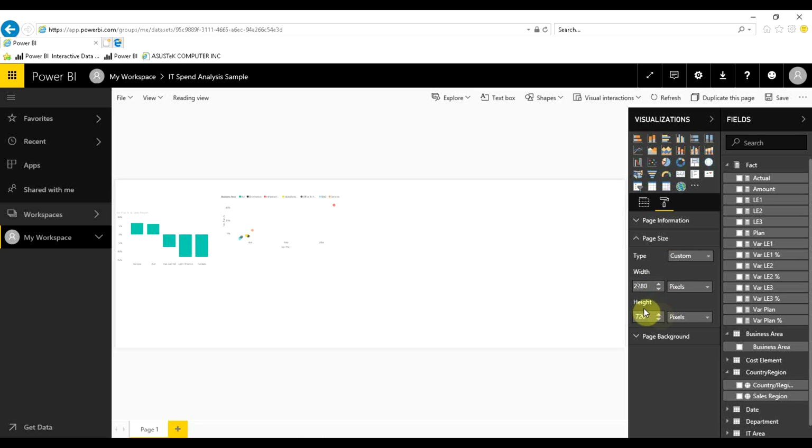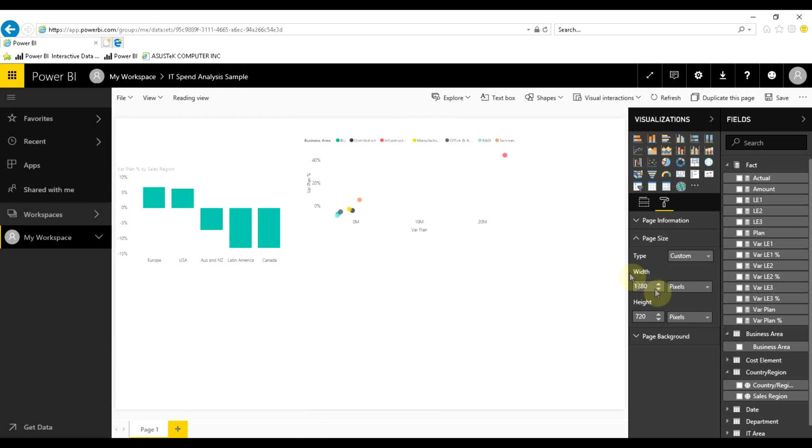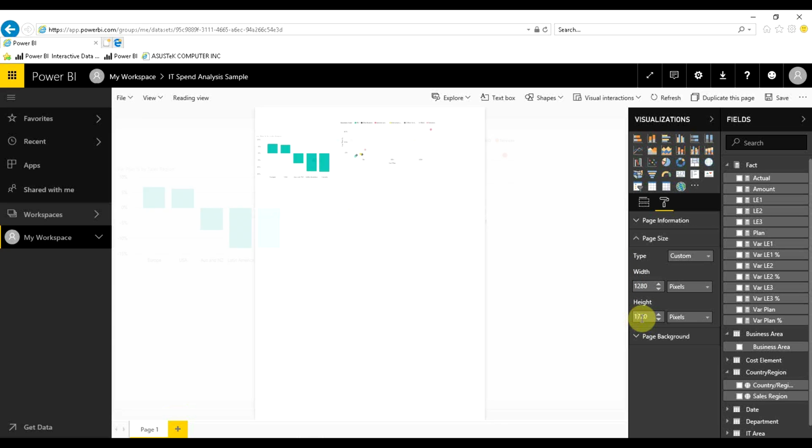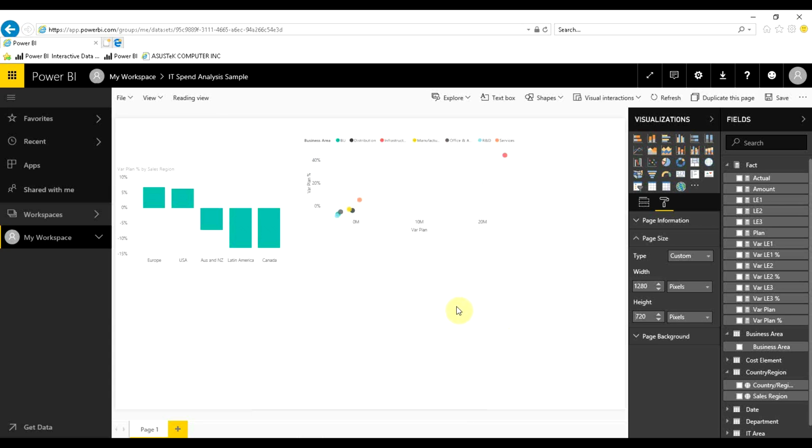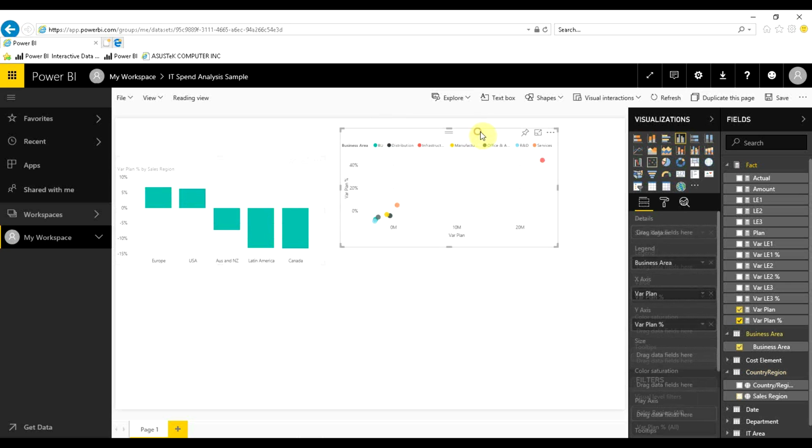So let's go back, put it back to 1280, and just so you can see how it looks when you go even further in the height, we'll add the 17, and as you see, it still maintains the horizontal length, but now the vertical has been increased. And so we'll take the 1 back out, and now we're back to where we originally started, the default of 1280 by 720.